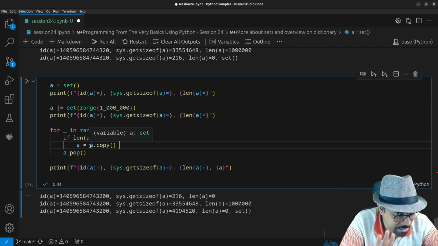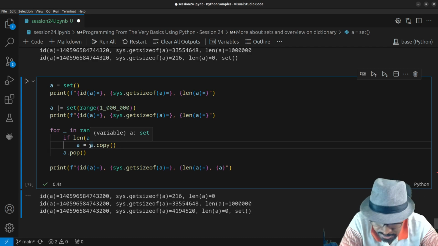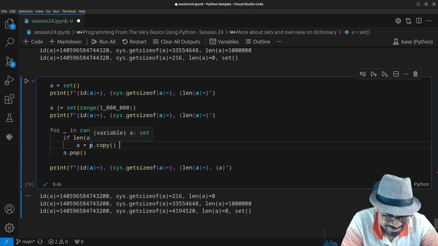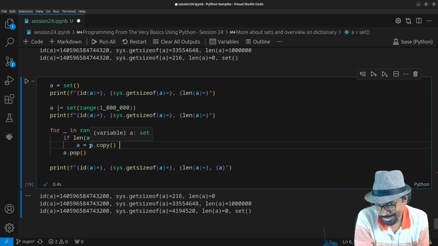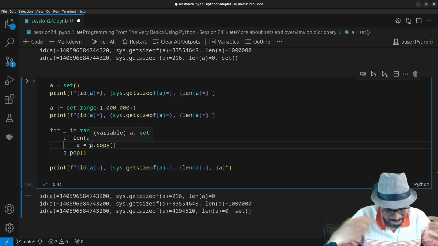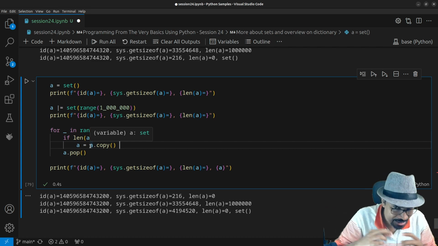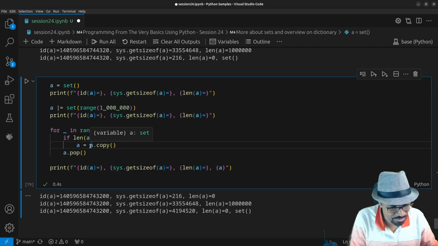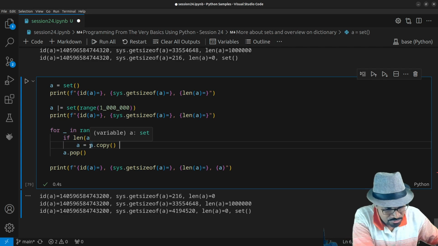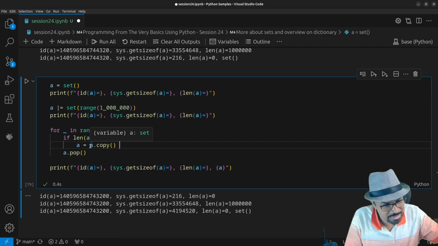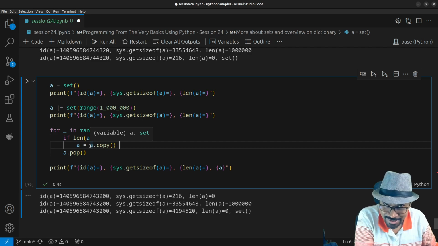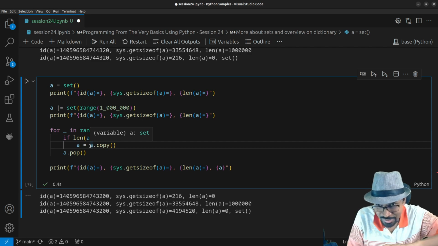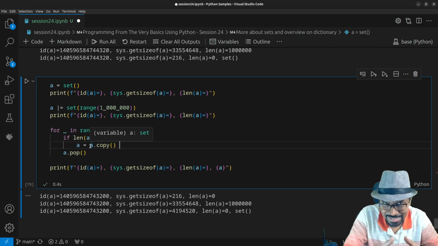This might have adverse side effects. If you have multiple references to a set, don't do this. Not a good idea. But this works if you don't have multiple references accessing them. If you have some way to scaffold all the operations, so you don't have other actors trying to access the set or dictionary directly, it's like you have two containers being continuously used and reused. Then at some point, you take the container and pour it onto another empty container and discard the old one. You keep doing that. So this is how you're recycling this object.